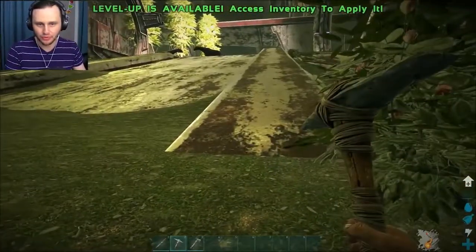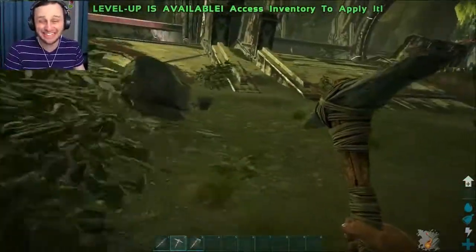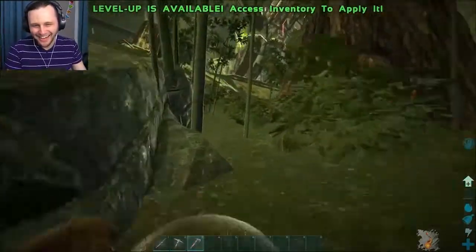I see I'm to your left a little bit. To my left? Oh, there you are. I see you. Yep. Hi. Dude, I have died so many times here. Dude, this place is hard, man. There's so many raptors everywhere. I know. Okay, hold on.